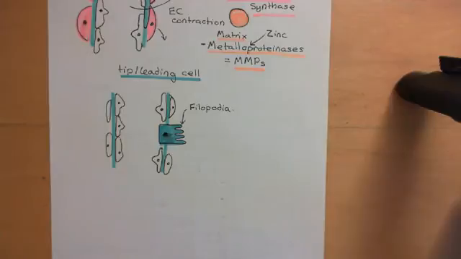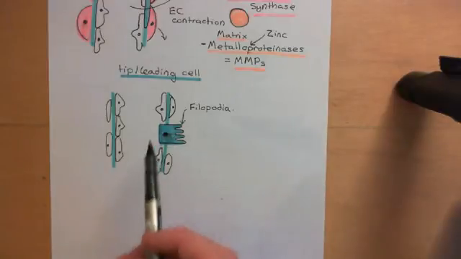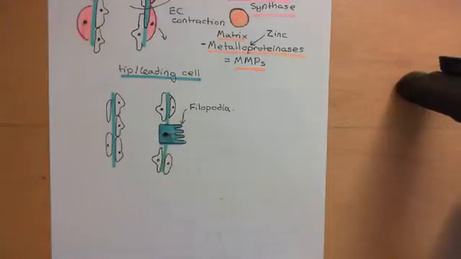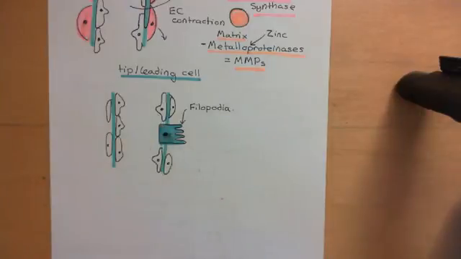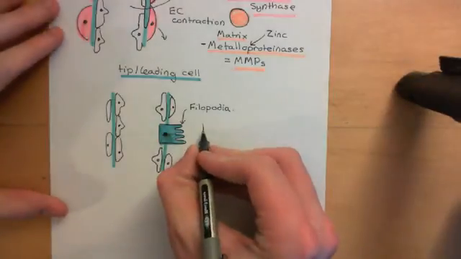What I want to discuss now is why do you only get one endothelial cell becoming a tip cell? Why do you not get more? Why are these endothelial cells not being induced to undergo the same phenotypic change that this endothelial cell has undergone? It's basically because once this one has become a tip cell, it inhibits the others from becoming tip cells using notch signaling. So I want to tell you a little bit about notch signaling.